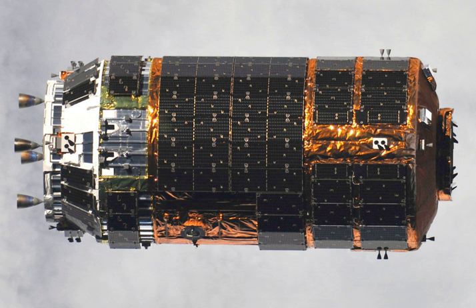New payloads can be moved directly from the HTV to Kibo's exposed facility. Internally, it has eight international standard payload racks in total, which can be unloaded by the crew in a shirt-sleeve environment. After the retirement of NASA's space shuttle in 2011, HTVs became the only spacecraft capable of transporting ISPRs to the ISS. The SpaceX Dragon and Orbital Sciences Cygnus can carry resupply cargo bags but not ISPRs.